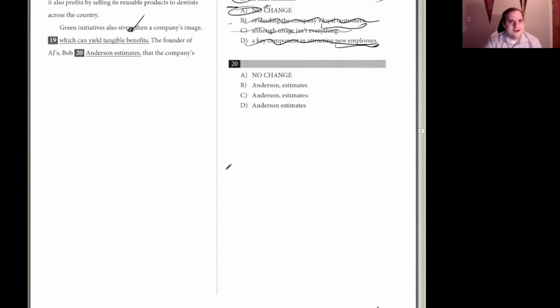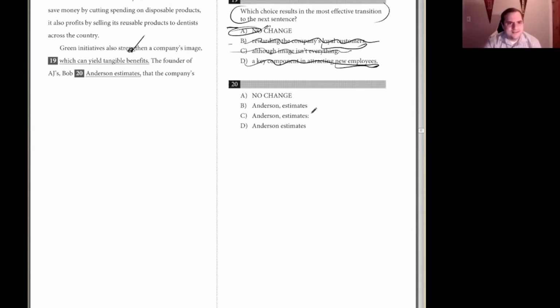Exhale. All right. 20. All right. Independent clause question. Let's figure out where our clauses are. The founder of AJ's, Bob Anderson, estimates, right? The founder of AJ's, Bob Anderson, estimates most certainly is not an independent clause. C is gone. Now, I'm actually going to shortcut part of this. So here's a trick when you have just commas running around. They like doing this. Every verb is required to be in the same clause as the thing doing it, right? You have to have your subject verb pairs. You can't have a verb like chilling by itself in a clause, right? So here, estimates, that's a verb. Who's doing the estimating?